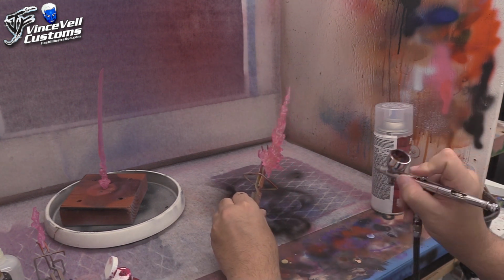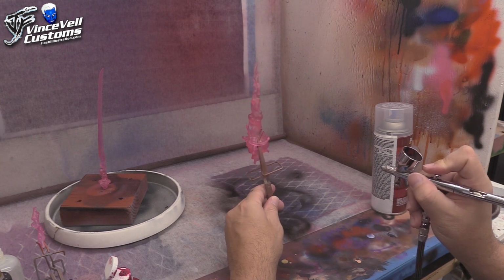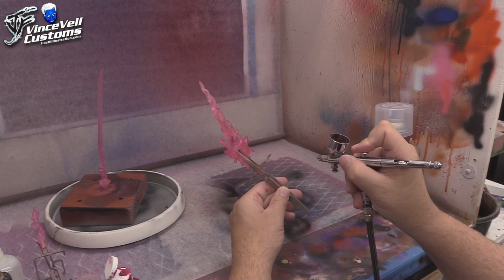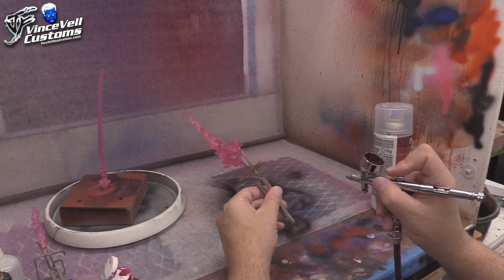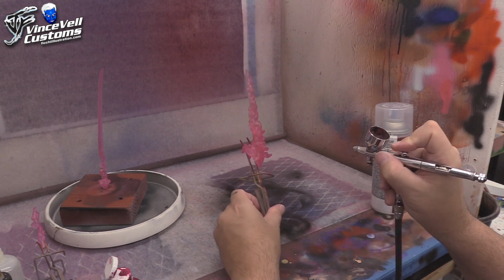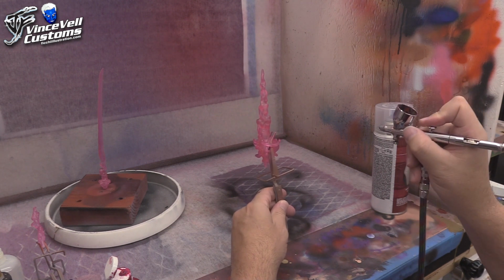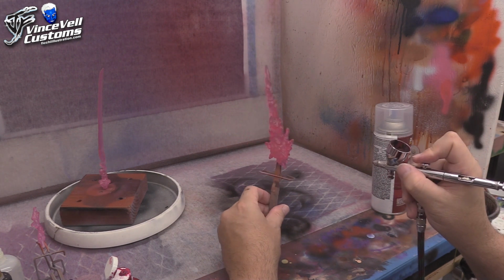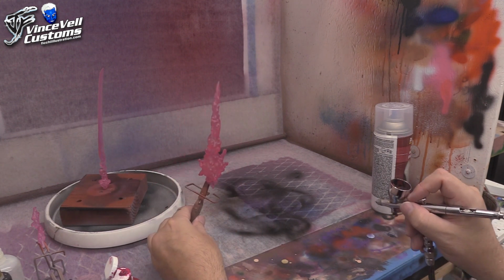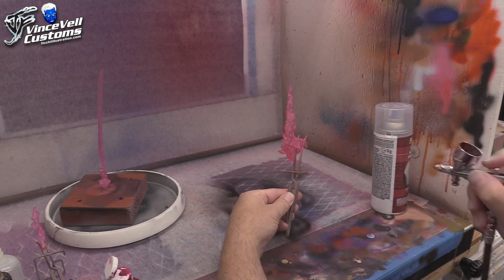Now this one was a little bit thicker piece. Now when we gloss coat it, it'll all clear up a little bit more. Not much, but it'll definitely clear up. So we want to make sure we're looking as close to these two as possible, which we're looking pretty good. You don't have to go that far. That's pretty much it.